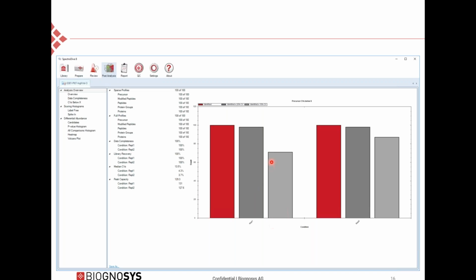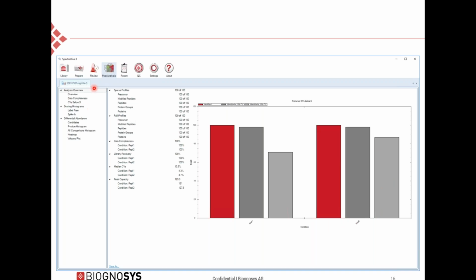And then here on the far right, the light gray plot shows the number of precursors identified with a CV below 10% for condition 1. Same here for condition 2, so identified below CV of 20%, and identified below a CV of 10%.